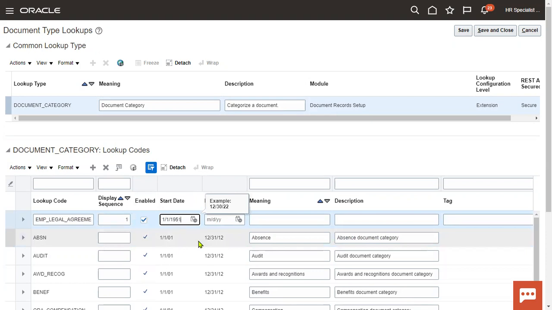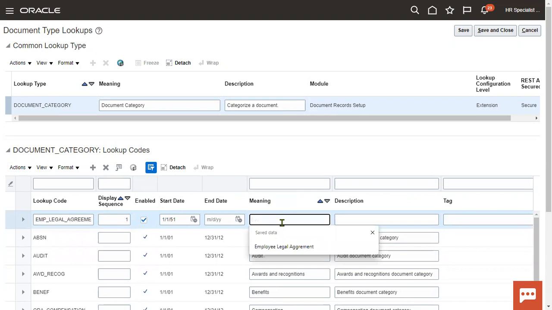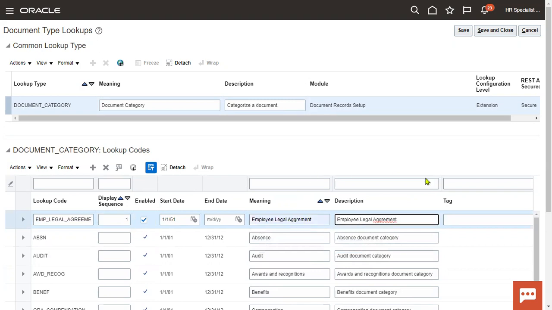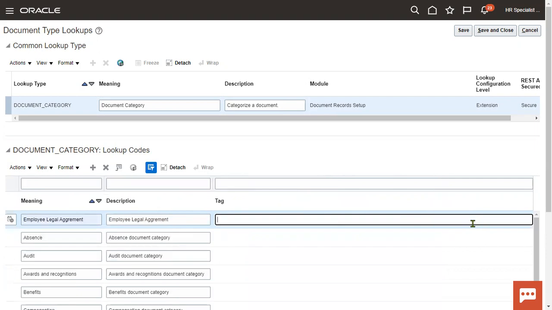I'm putting it as valid from 1951. Meaning is important because that's going to be displayed in the front end. Let me take it as employee legal agreement. In case you would like to set it only for a particular legislation, we can set this tag.